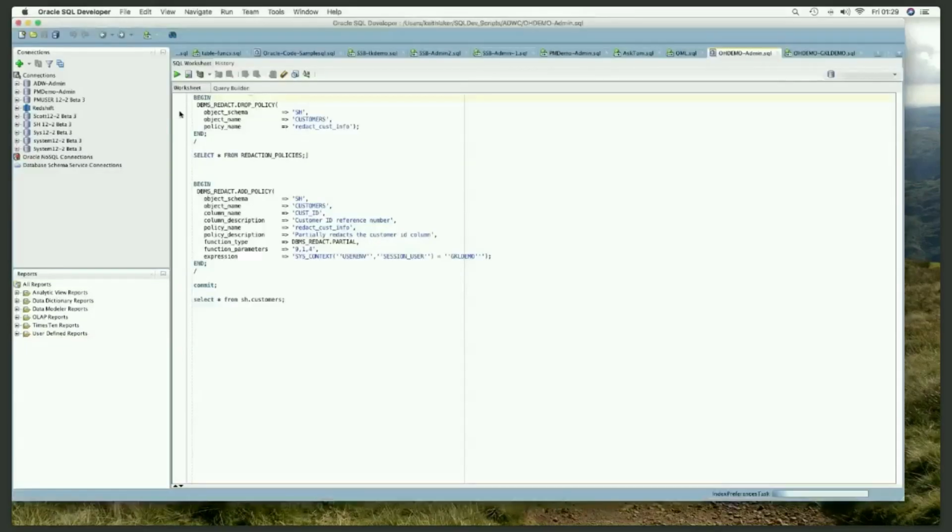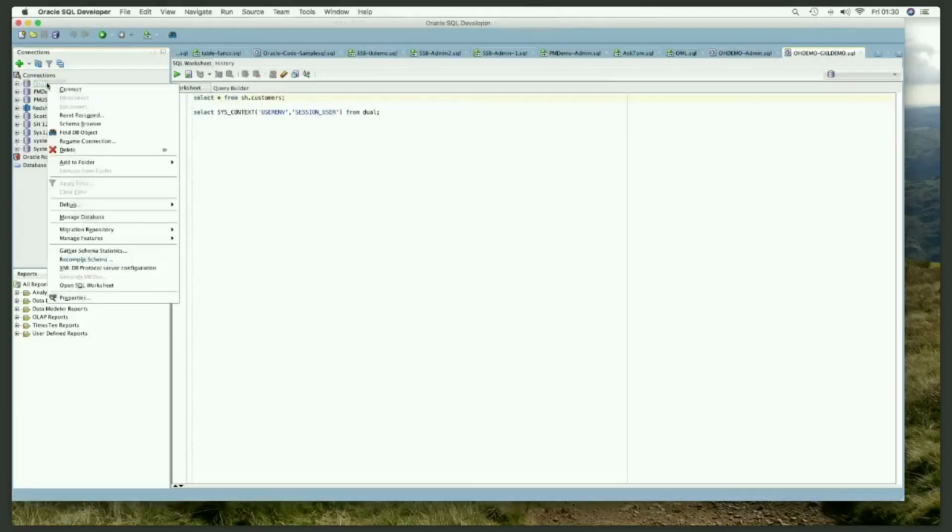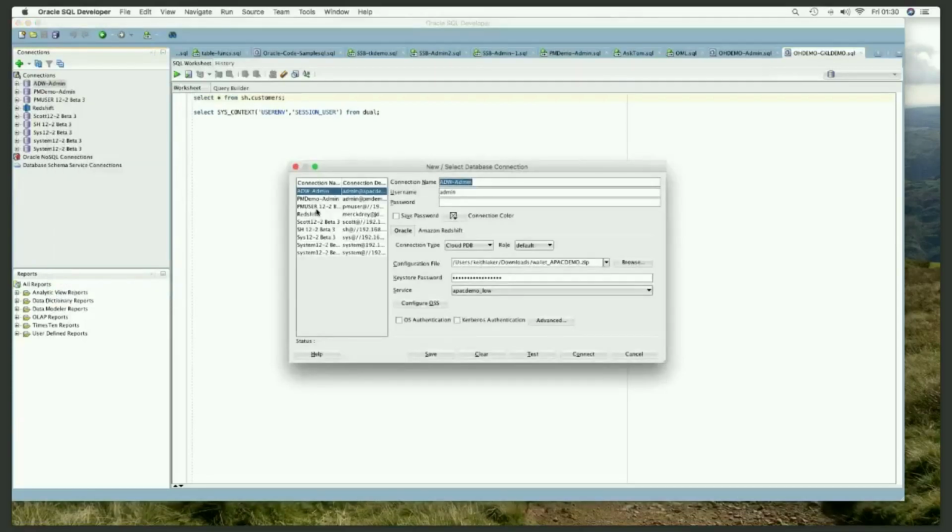And there we go. Okay, so I've already set up some files in here. So you will see on here, if I do properties, what I've done is create an admin account and put my password in. Let me just quickly save that, save the password. So I've got a completely built up connection there.